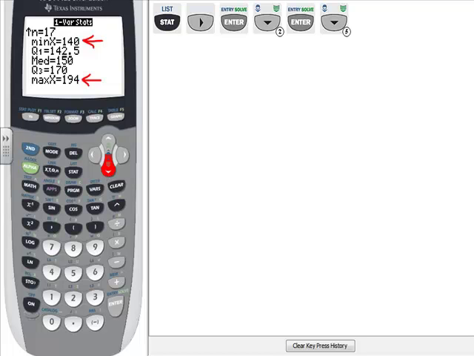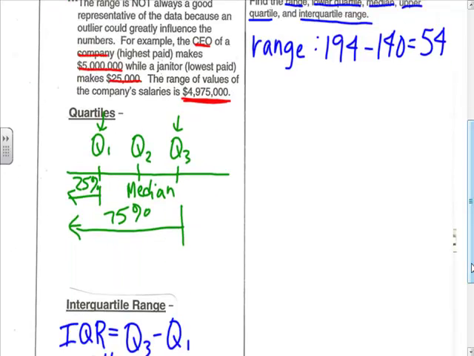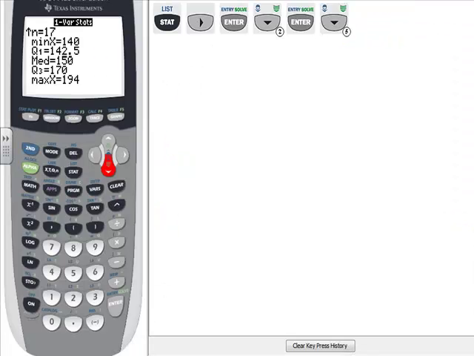So I'll just come back over to my sheet here and write that down so I can answer the question. Actually, I don't have it on my sheet, so I'm going to just write it here to make my life easier. So quartile 1, 142.5.